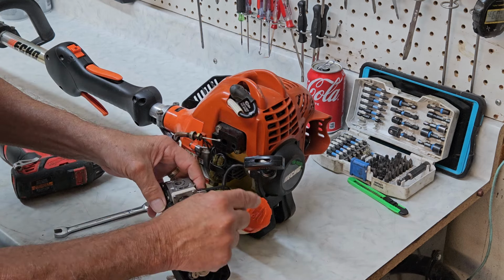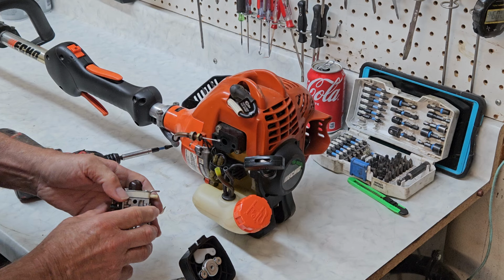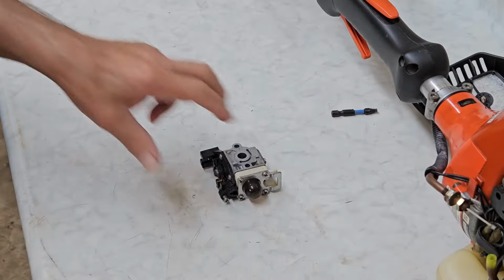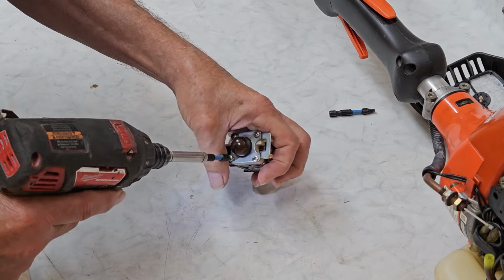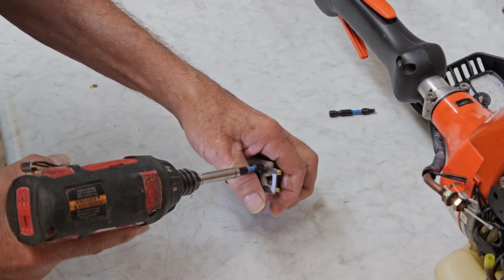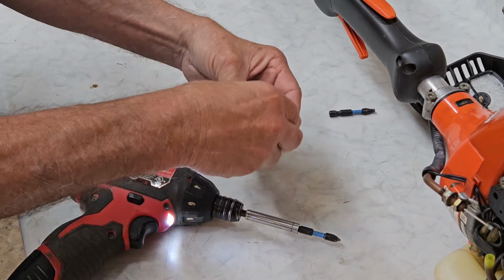So notice that I just loosened the fuel cap. And the reason I do that is the gas will back up through the line if the fuel cap's tight. So here's our carburetor. Let's go ahead and move it over a little bit and get her apart and see what we've got inside. Okay, these slide carburetors very rarely fail. That's one thing I will give Echo credit for. But he told me when he pressed it, and I saw it, when you press this, it comes up very, very slowly, which tells me the screen's probably clogged in this one. Let's get her apart and see what we got.